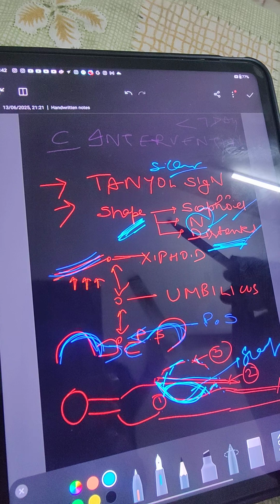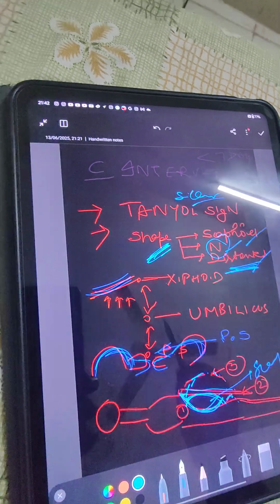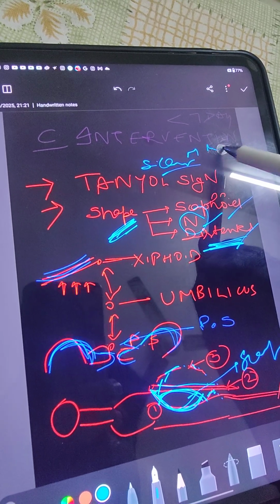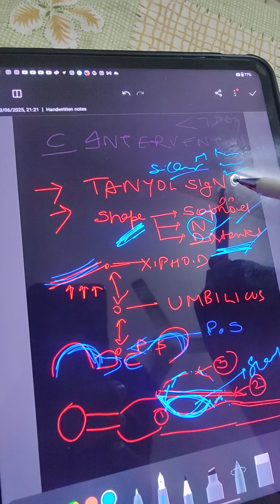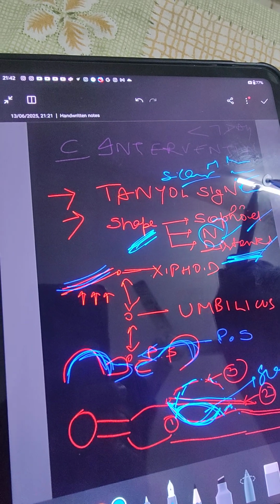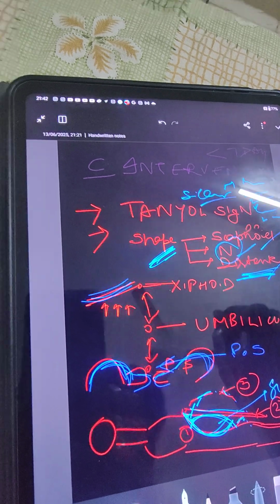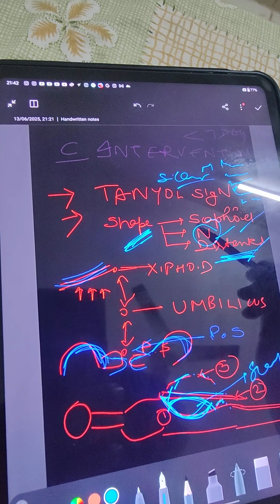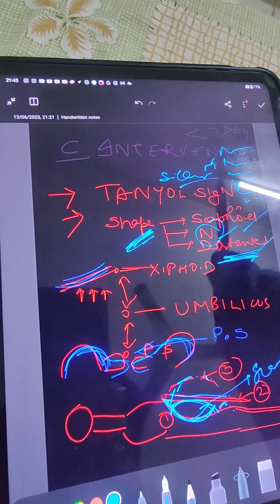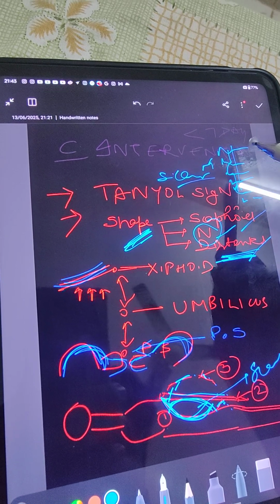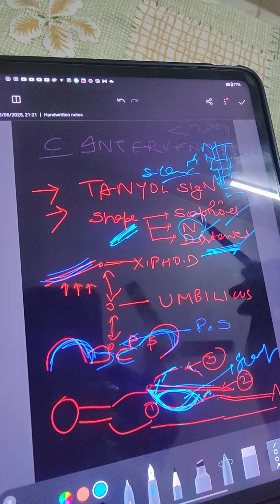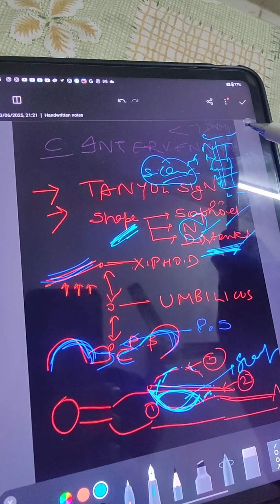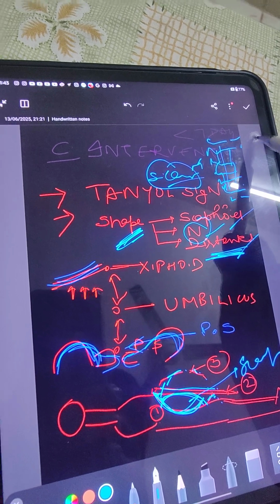Other inspection signs are scar marks. Is any scar mark there or not? From the scar mark we find what type of incision was taken during surgery. It can be McBurney's incision, Rutherford Morison incision, Kocher's incision, or LSCS, or any hernia, inguinal hernia or umbilical hernia, or any laparotomy done, midline incision or right paramedian or left paramedian incision. Or another scar mark can be subcostal, which is taken for cholecystectomy.